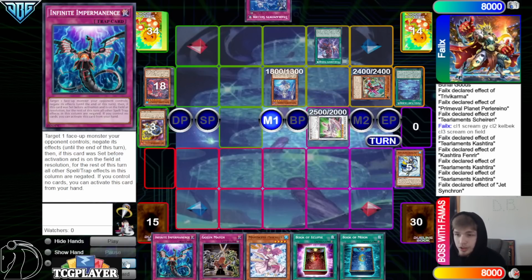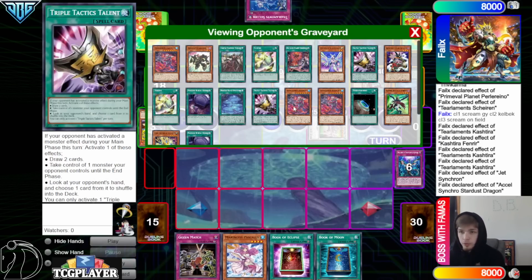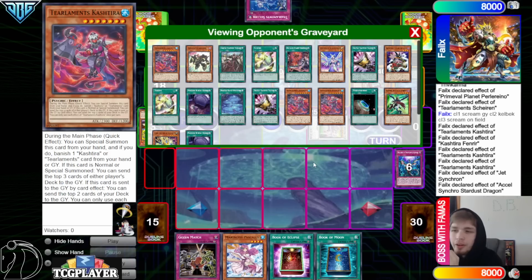But now they're going to go into Xyz, and then they go Xyz effect here, and I'm going to go ahead and Imperm that. But I actually want to think about this because I thought about it more afterwards, and I wasn't sure if this is the right play. I mean, I finished this match literally 4 minutes ago. But let me think. Yeah, I was like, Imperm that, stop Baron.